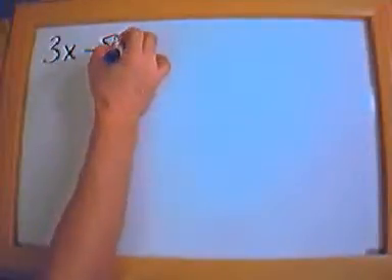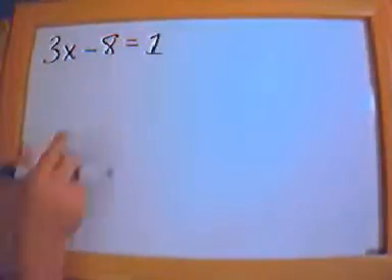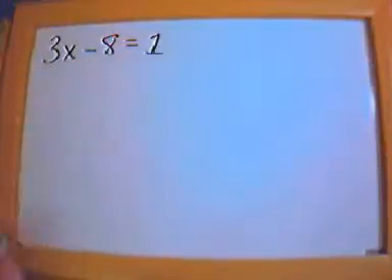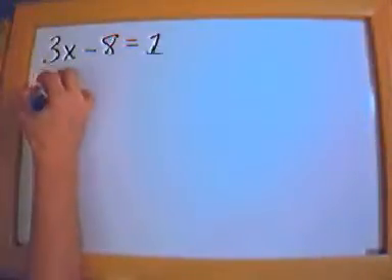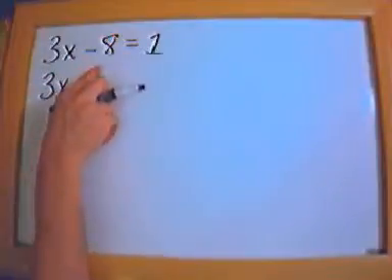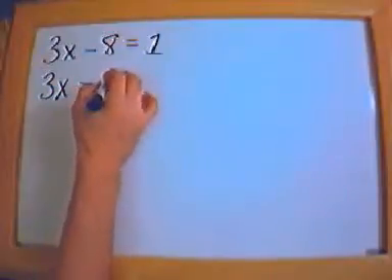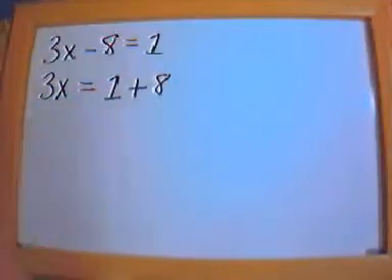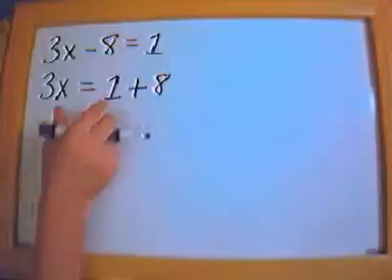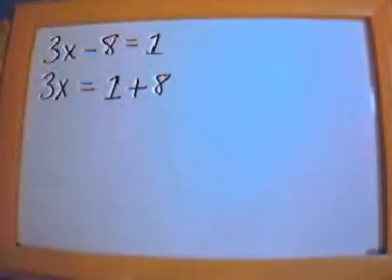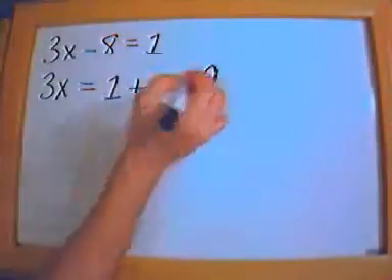3x minus 8 equals 1. I want to get rid of the 8 first. I've got a minus 8 here, so I need to add 8 to both sides of the equation. So I'm going to carry 3x down. I'm going to add 8 to this side, which makes this negative 8 disappear, equals 1, and I've got to add 8 to the right-hand side of the equation. Now remember, I've added 8 to both sides, but because I've got this negative 8 here, it just drops away, it disappears, poof, it's gone. Okay? And this, of course, is equal to 9.